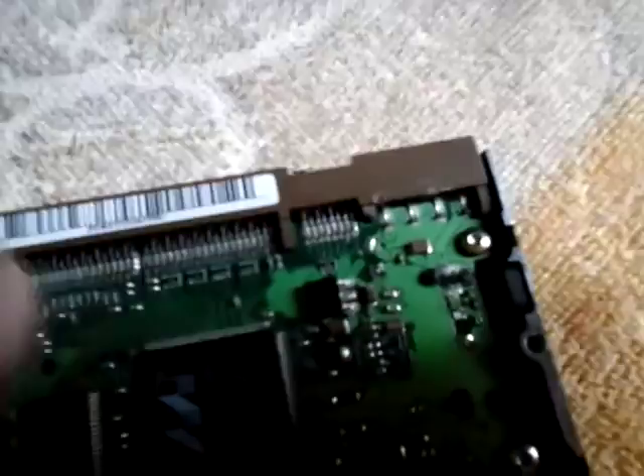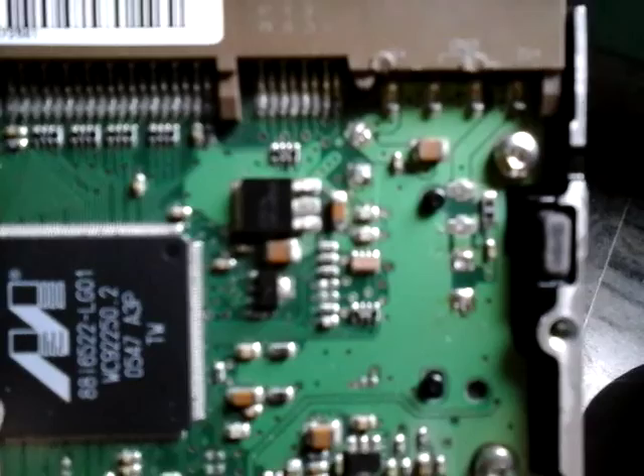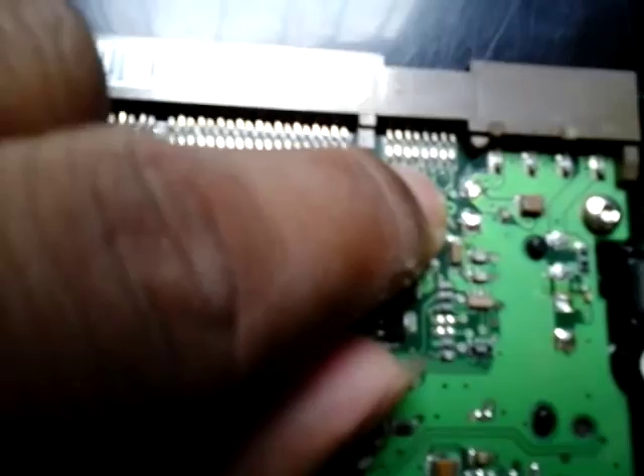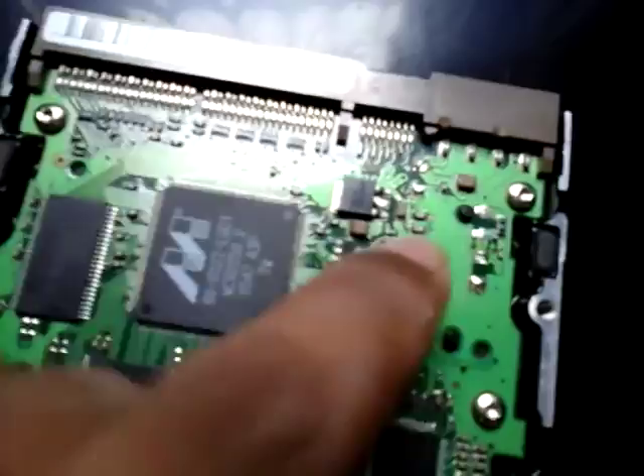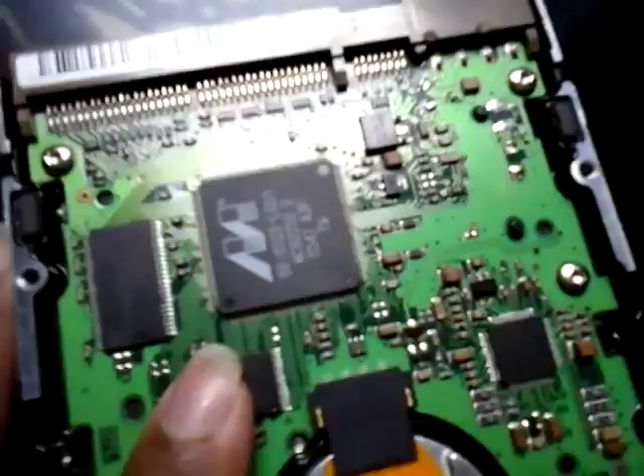You need to swap the two diodes from an alternate board. I soldered these two diodes onto this board. You can see the plus symbol on the diodes — you can consider that as the plus or minus on the diode. I don't know much about electronics but I can assume which we can repair easily without spending money.